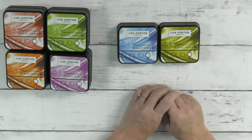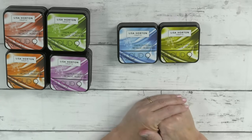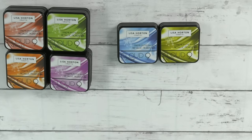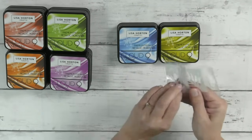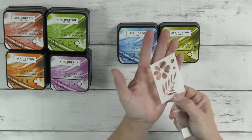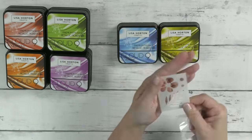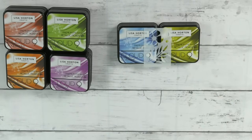So let me get some cardstock out, my brushes and anything else I'm going to need, and we'll have a look and see what happens when we place that colour down. Now this is a really cute little freebie stencil that I had a year or two ago, and I had some spares. It's really tiny, but it does exactly what we need it to. It has a little flower on it and a little leaf on there, so we'll get an idea of what the colour looks like.